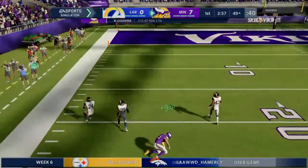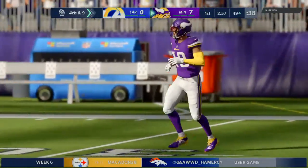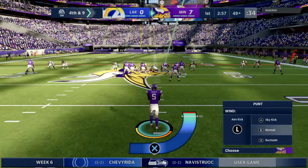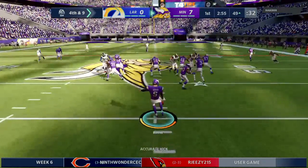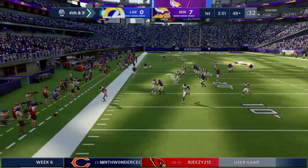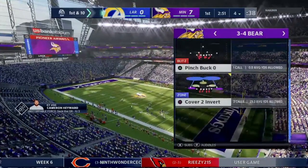And the throw there going to be incomplete. Nice play there to force the incompletion. And to me, one thing's for sure. When you're the underdogs and you're playing on the road, you absolutely have to get takeaways. You've got to get the ball from them. Yeah, win that turnover battle, going to be key. They didn't get one there, but you get the feeling they keep making plays like that, they might just get a few. Yeah, once you get one, defensive teams think they come in bunches.